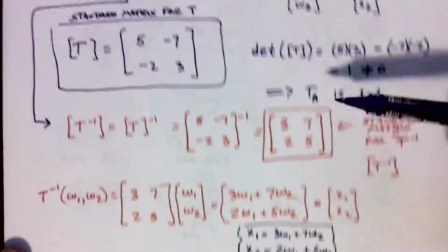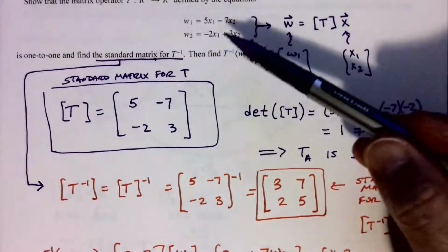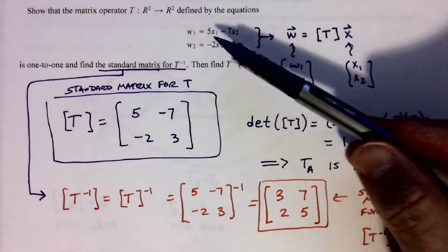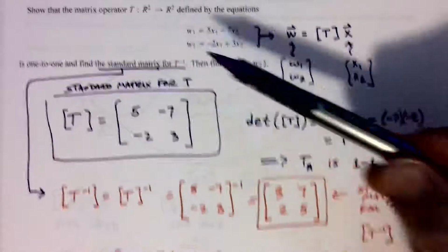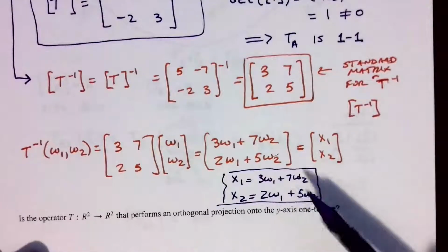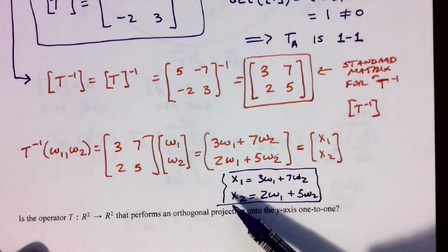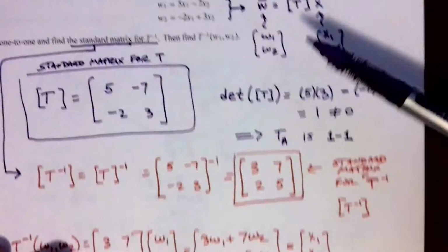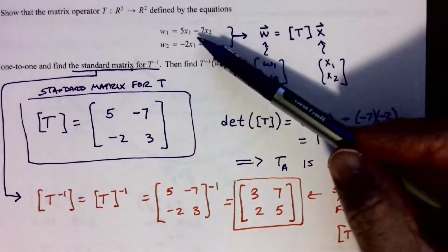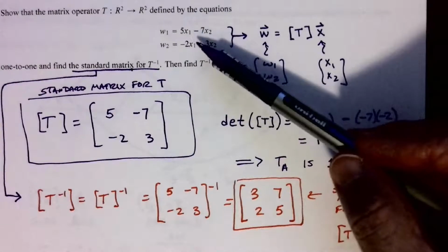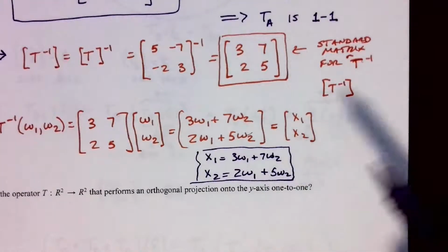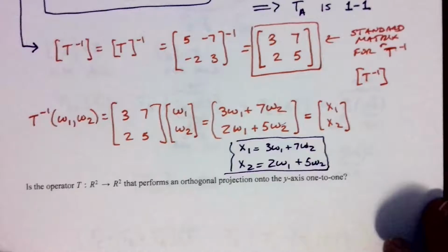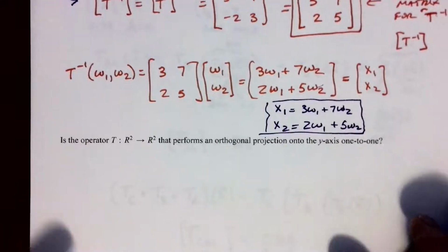transformation, right? So if we come back up here to the original, if I have X1 and X2 and I plug them in, I'm going to get W1 and W2. Well, if I take those values of W1, W2 and plug them in here, I'm going to get back to my original values for X1, X2. And I'll have you try that. Just pick any two real numbers, X1 and X2, plug them into this, get your W1, W2, and then take those values, plug them in here, and get back your X1 and X2. Just go through the exercise. It's good. See how that works. That's how we undo operators.